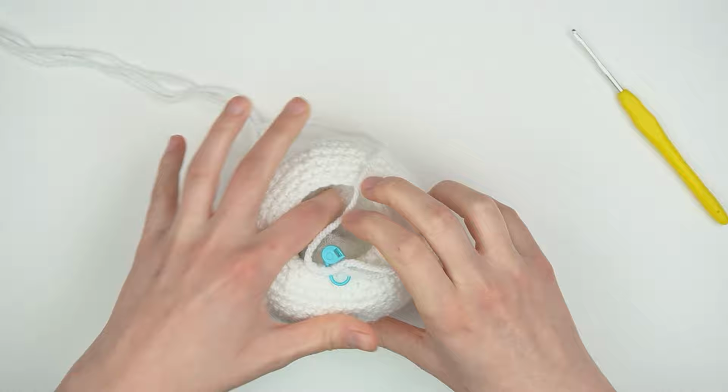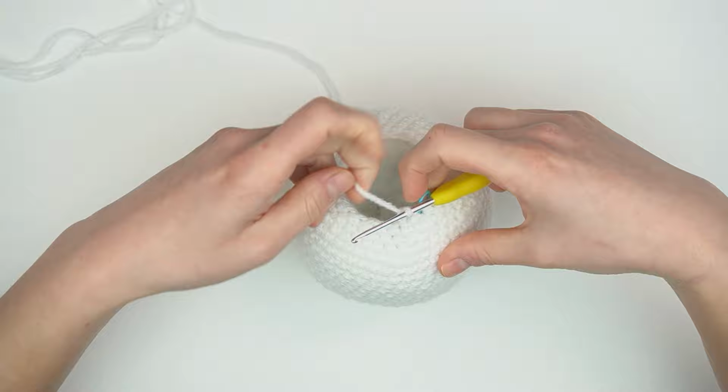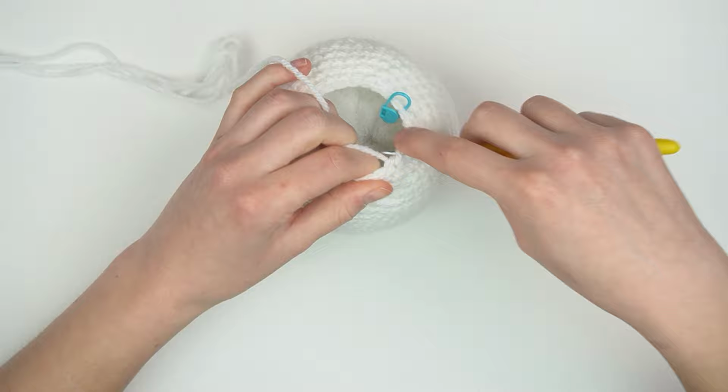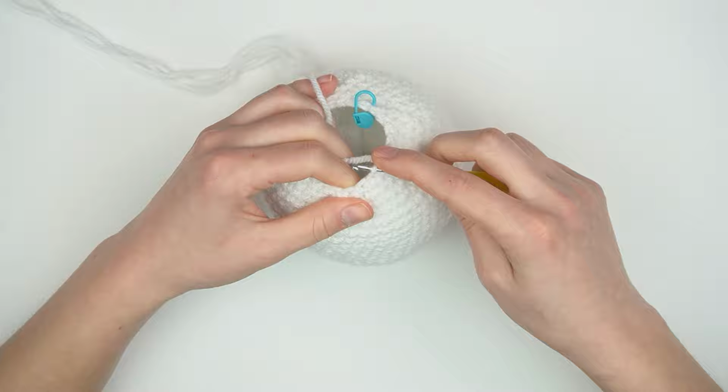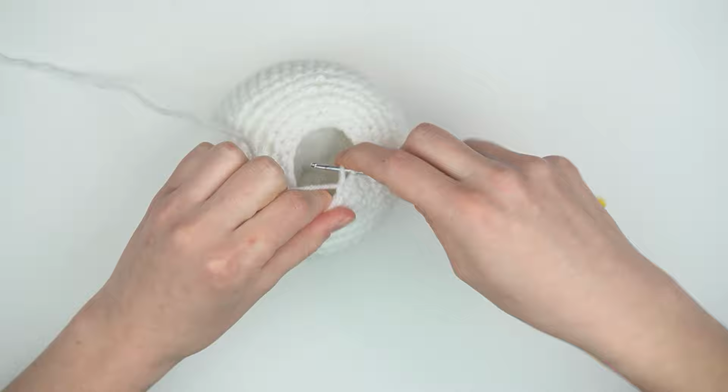Okay, so if you remember our last round of single crochet decrease, we're gonna do single crochet 2, decrease. And we're gonna do that all the way around. So single crochet 2, decrease, and doing that pattern times 6, which should give you 18 stitches at the end. So again, I'm gonna zoom right ahead and I'll meet you at the end of the round. Okay, so I'm just doing that last decrease. Remember, they're invisible decreases. And there we go.